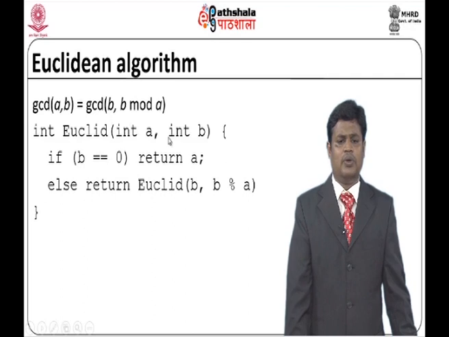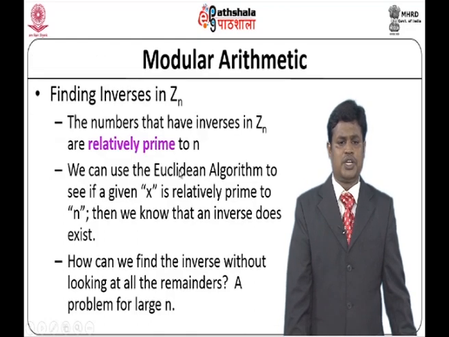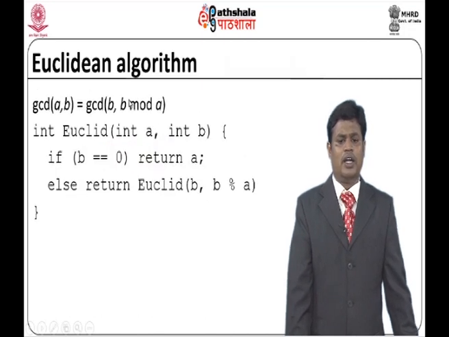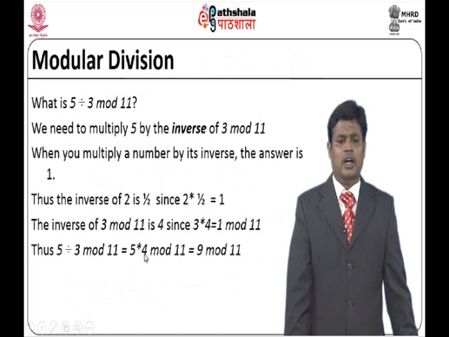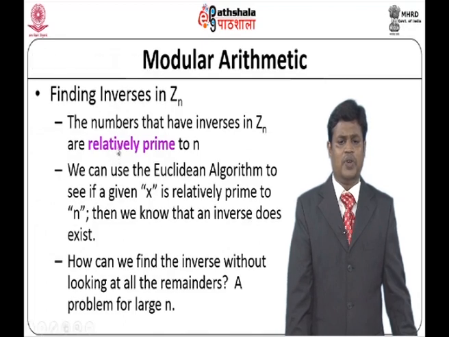For that I am checking whether B is going to be 0, then I return A as the GCD. But if it is not, it goes for a recursive operation. When I am going for finding the inverse, for a smaller number it is easier to find the inverse. If it is a very large integer, then it is going to be difficult to find that. So in order to solve it, we have the Euclidean algorithm.